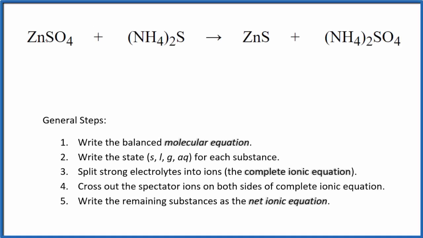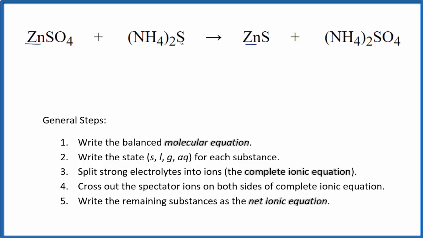In this video, we'll write the balanced net ionic equation for zinc sulfate plus ammonium sulfide. So the first thing we do with net ionic equations, we balance the molecular equation. And this is the molecular equation. When I look at the molecular equation here, it looks like it's already balanced.